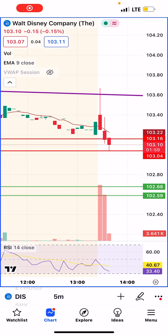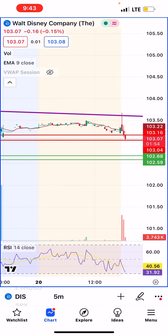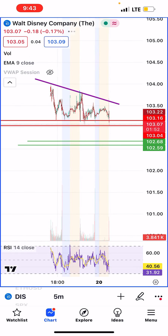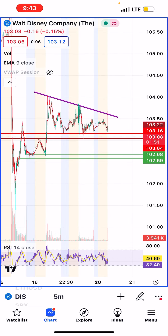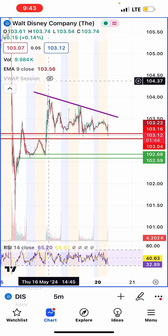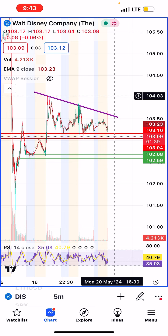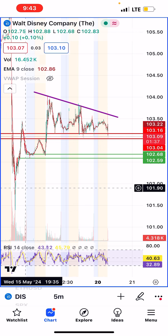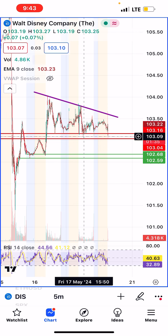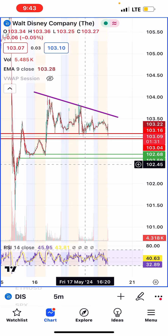Looking for the break from the 103s all the way down to the 102.68s. What I saw in this trade was a descending triangle up in this area around the 103.50s. I thought potentially it was going to break through. Because I thought it could have been the actual bull flag too as well, but we may come back and retest the 102.68 to 102.59.